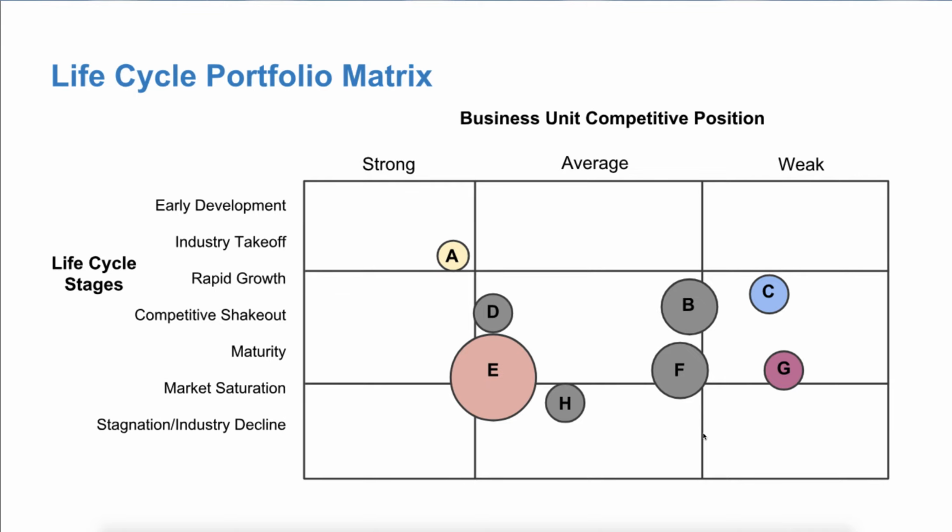whereas letter A is an industry takeoff, not quite at rapid growth. It doesn't have a lot of money. It might be working off word of mouth. There might be a better deal to buy them, basically, because they need the money in order to grow and to create rapid growth. Whereas some of these other ones might be in a slightly better position whether they have money or not. So that's the life cycle portfolio matrix, and it takes a look at the life cycle of a company, and it affects the marketing we do, whether you're in technology or not.